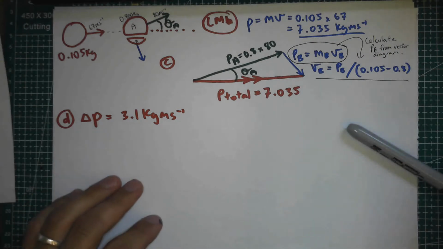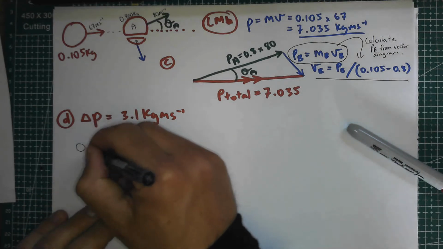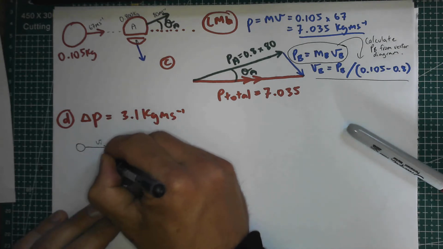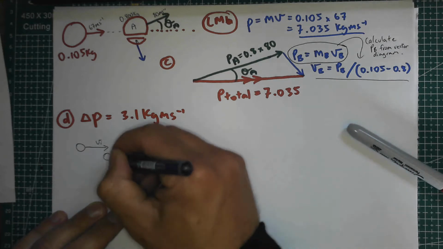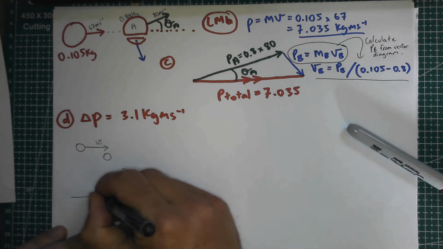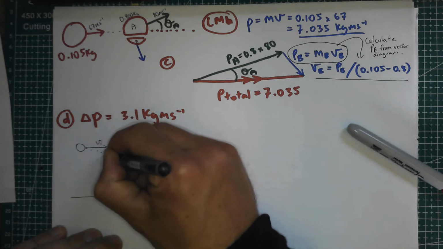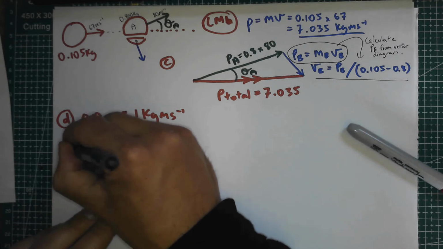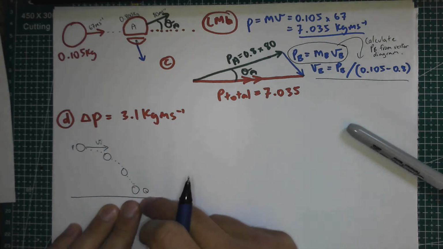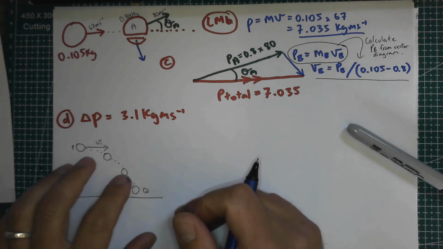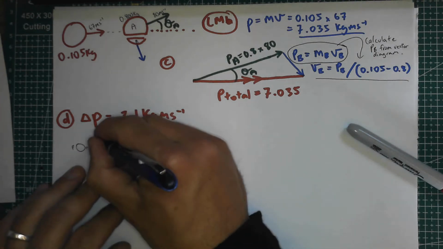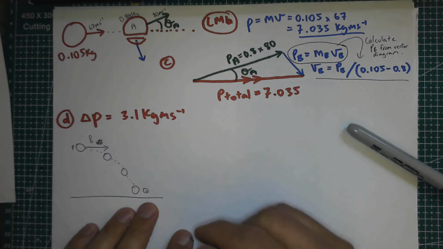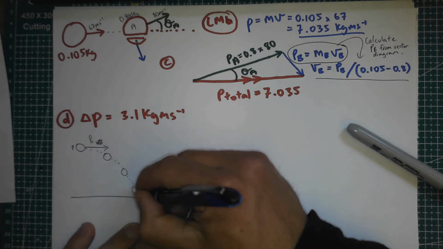We have the object A moving in projectile motion. It's the initial velocity, and it moves like so towards the ground, following projectile motion from point P down to point Q. So I guess we can think of this as the initial momentum, and down here this is the final momentum.